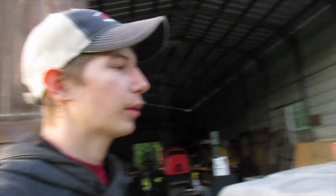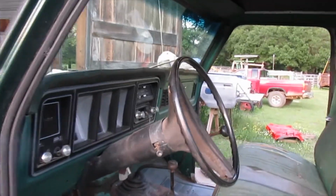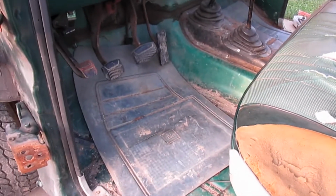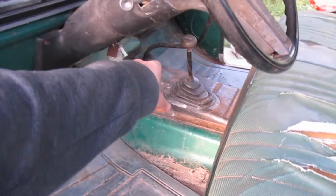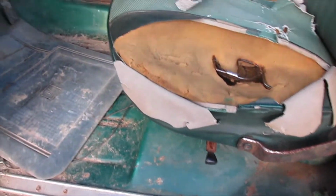Today, I'm going to be working on pulling the interior out of my truck. I'm not sure how much I'm going to get done, but I'm planning on pulling the seat out for sure. And I may just pull the seat out for now and the boots around the shifters and stuff, because I'm going to be painting the floor.